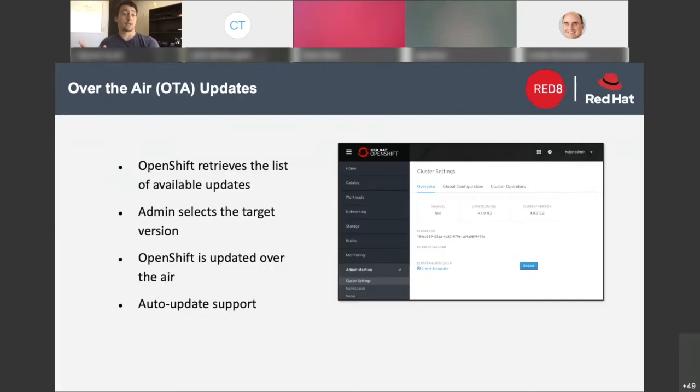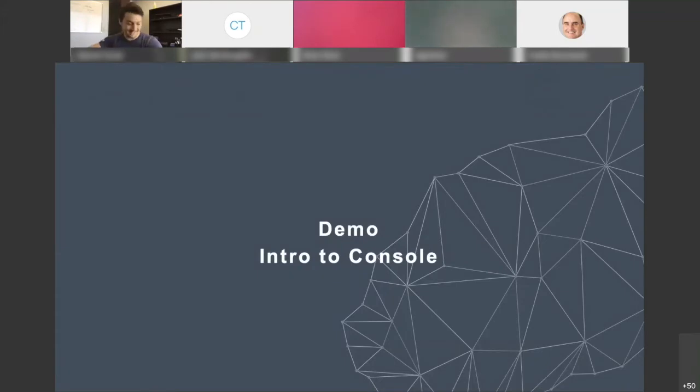And so just in general, to touch on the over-the-air updates again real quick, you just pick a version, you click update, and you click go. And you don't have to worry about migrating applications from different nodes or availability of the management cluster or anything like that. OpenShift manages that for you, and it's just one button. So without any further ado, let's get into some cool stuff. I'm going to start with the installation experience and what that might look like.